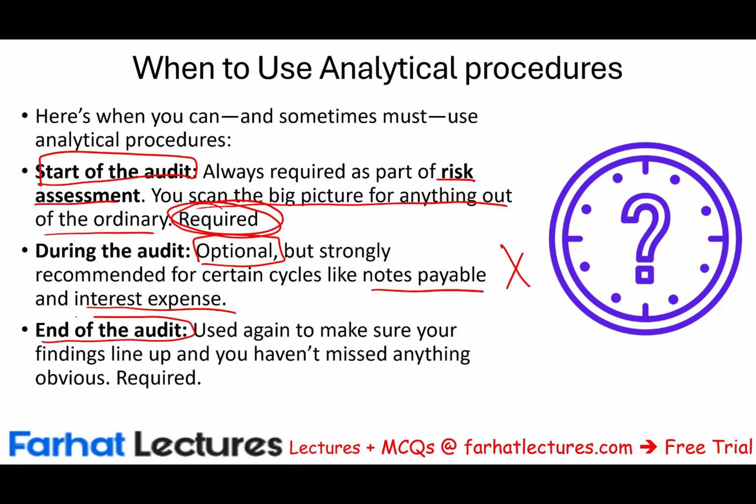At the end of the audit, it is required. Analytical procedures are used again to make sure your findings line up and you have not missed anything that's obvious. That's what analytical procedures will show you: things that are too obvious that you should not have missed, or areas that need further investigation. We will start by looking at some of these analytical procedures to put them into practice.